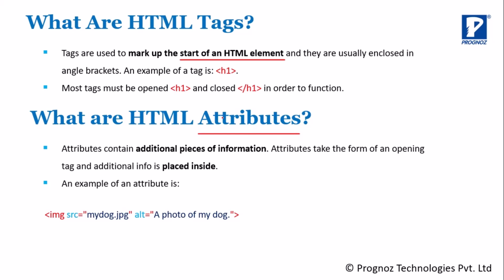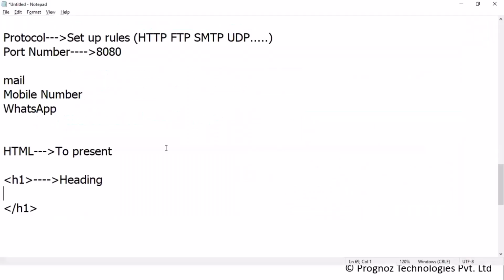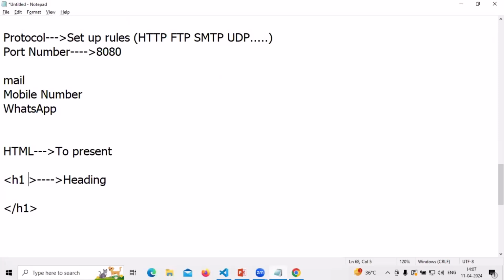For example, here I'm going to use align equals center. So that is an attribute. Align is the attribute, H1 is the tag, and the value of the attribute is center. Align is the attribute, and H1 is called a tag, or we can say an element.